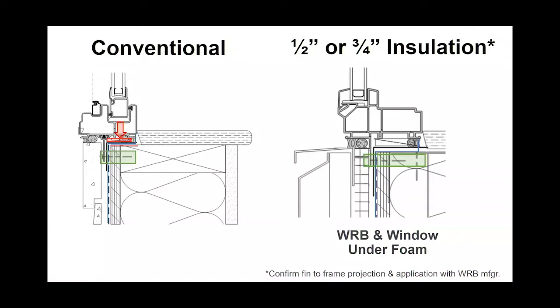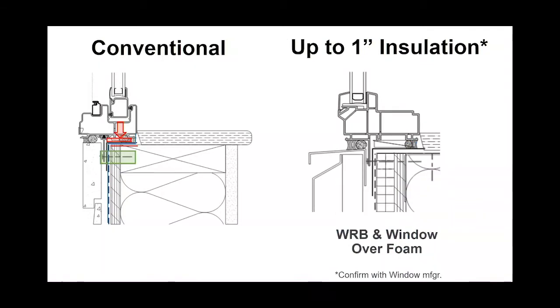So if I could have talked to the folks who were writing the codes several years back, I'd have said, please consider 3/4 of an inch as your minimum instead of an inch as your minimum because of all of the dominoes that fall once you get past 3/4 of an inch. 3/4 of an inch is that threshold where you can no longer attach fiber cement siding or, I don't know about vinyl siding, not many people are using that anymore. But anyway, I was a big fan of 3/4 of an inch because of how it simplified the rest of the construction of the home.